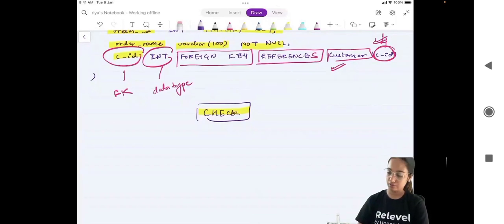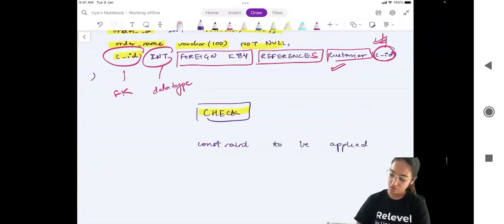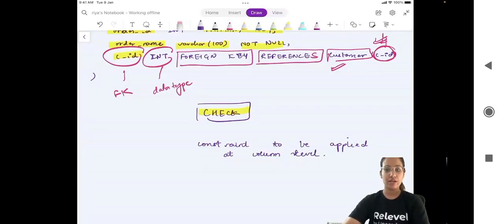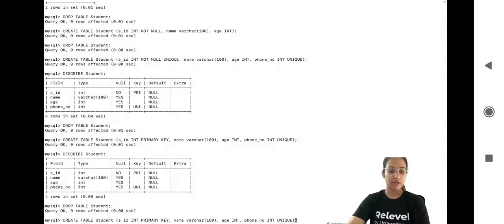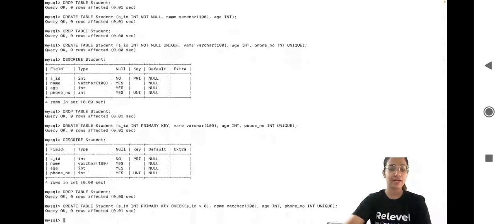The constraint is to be applied at column level. So if I do something like this, let's say first I drop this table and then I create a table. Now over here you can add a check where you want to make sure that the student ID is always greater than 0.